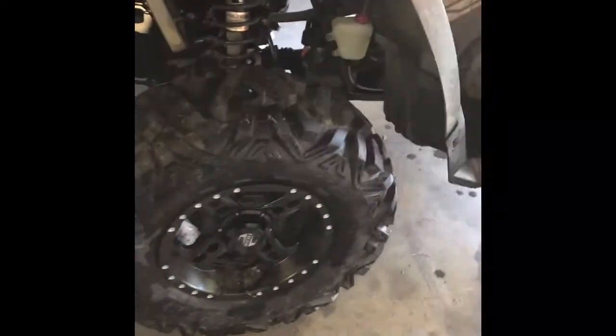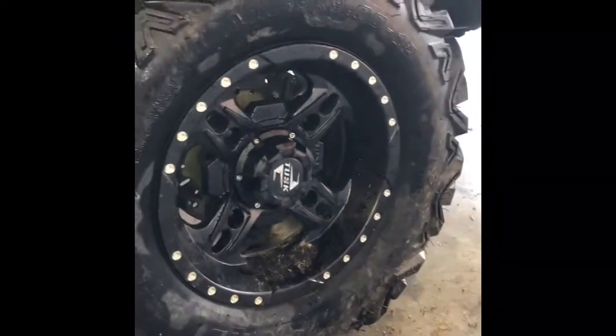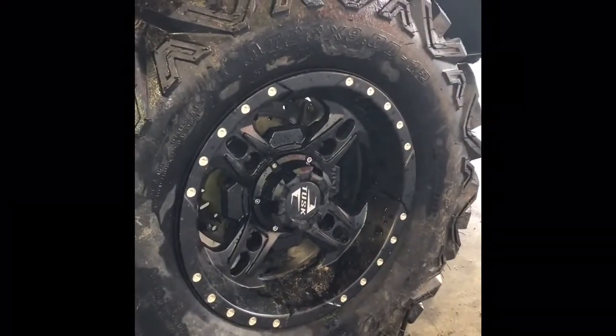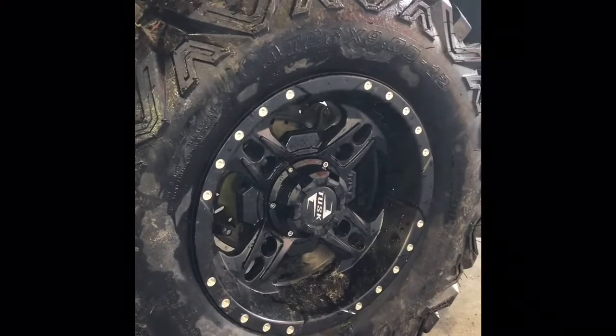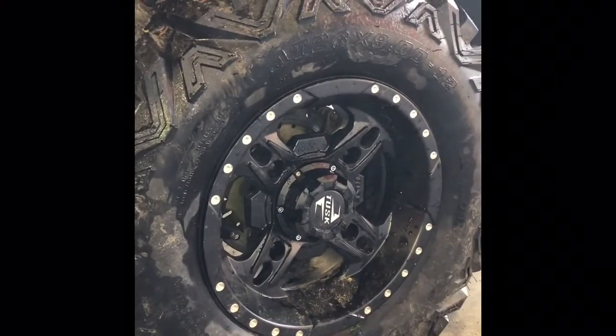I rinsed it off so you can see the tires and the rims a little better. But yeah, I really like them so far. So I got about 50 miles on them, you know. The Tusk 12-inch Beartooth rims, they look phenomenal. I did the all black version, and they look great.